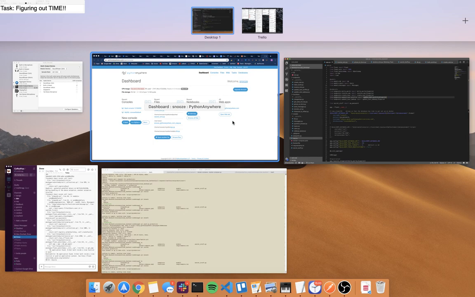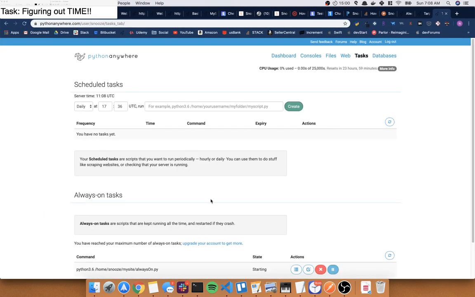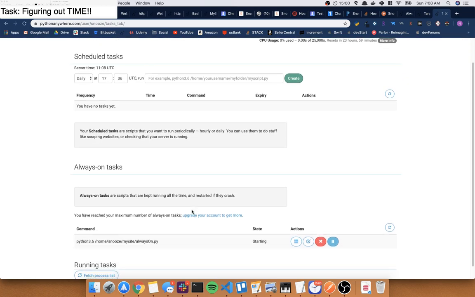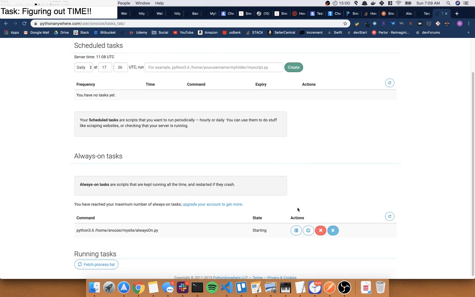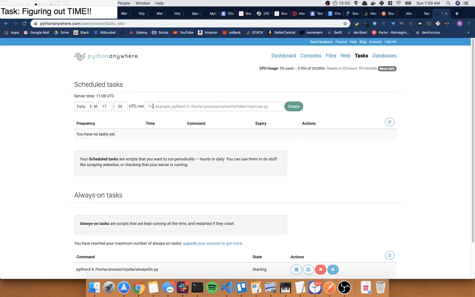Actually, here's another thought. In our tasks, can we do a task that runs every 30 seconds automatically in PythonAnywhere? Looks like daily, hourly.